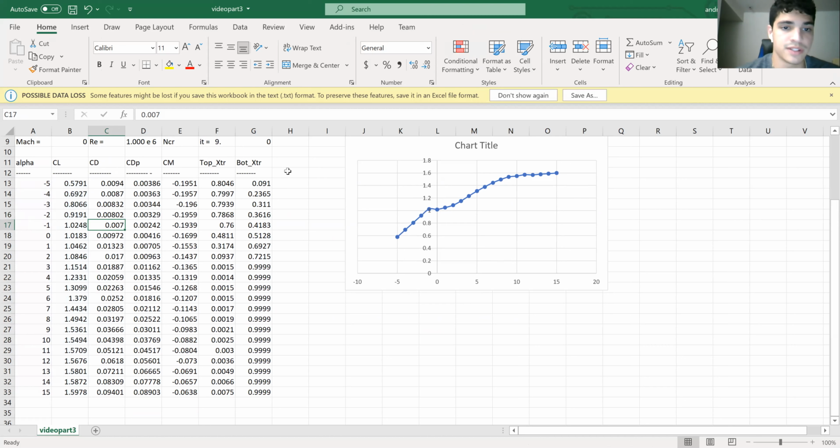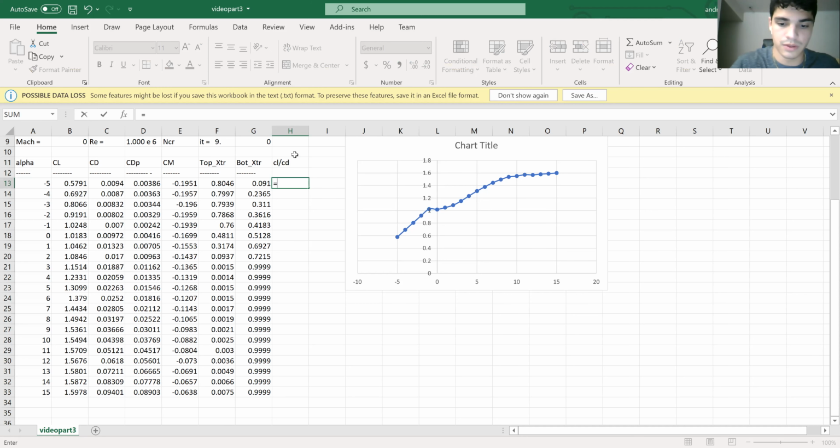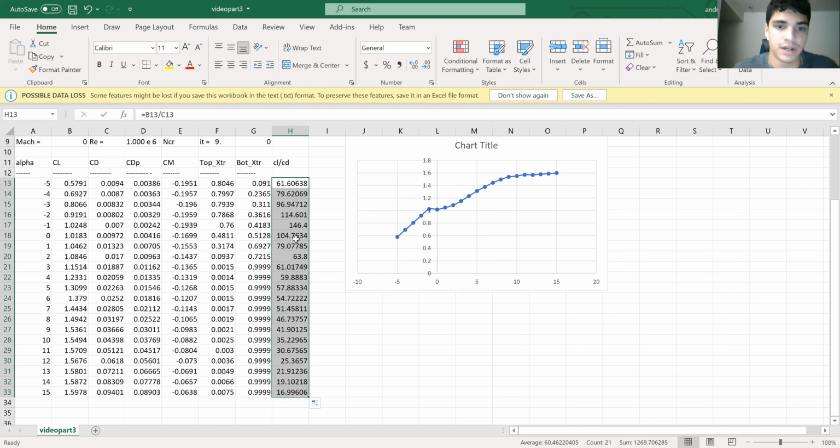And if you do CL over CD, which I'll just do really quick, equal to B13 divided by C13, and just tabulate that for all of these, I see our max is at 104, which is going to be at 0 degrees. That's going to be the angle of attack where our airfoil is going to have the highest aerodynamic performance.